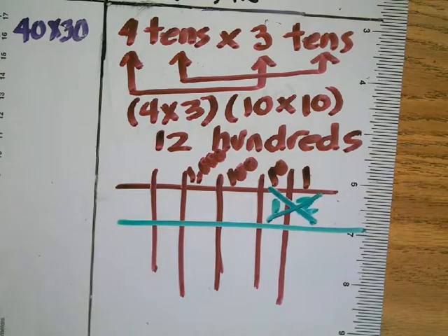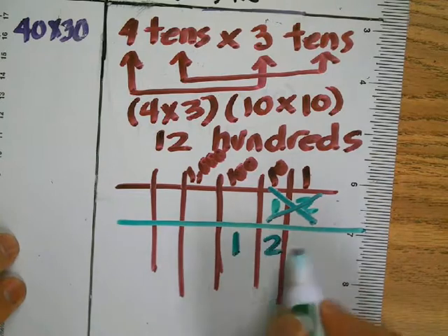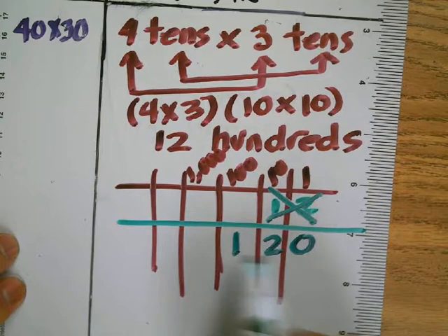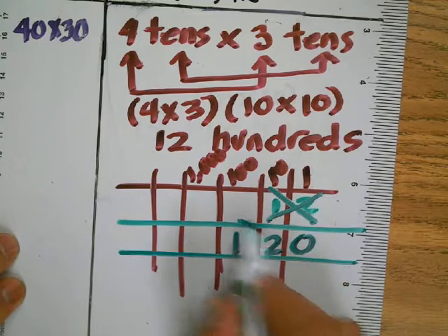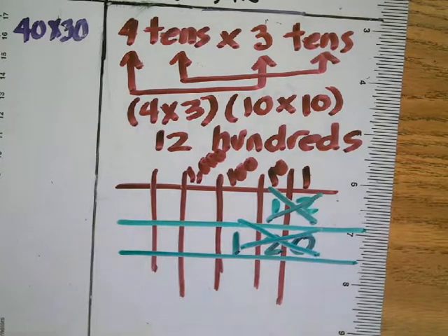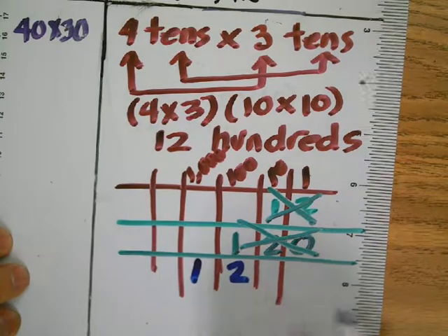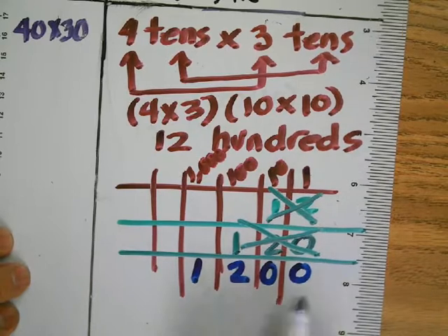Then the student says, okay, well, if it's not there, I'm going to write it right here. And that doesn't say 1200. That says 12 tens. So again, this is not the correct way to do it. Then you move up on the scale and say, okay, what about here? 12 hundreds. Well, that makes 1,200, and the answer is yes.